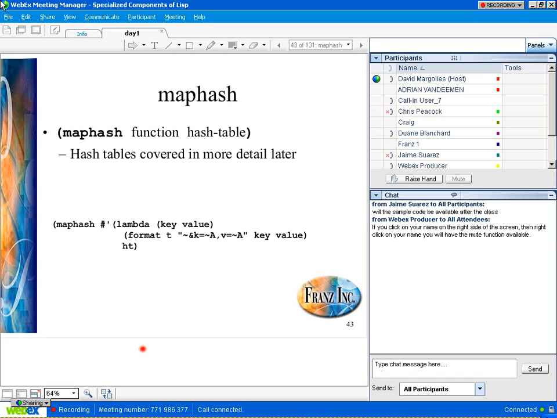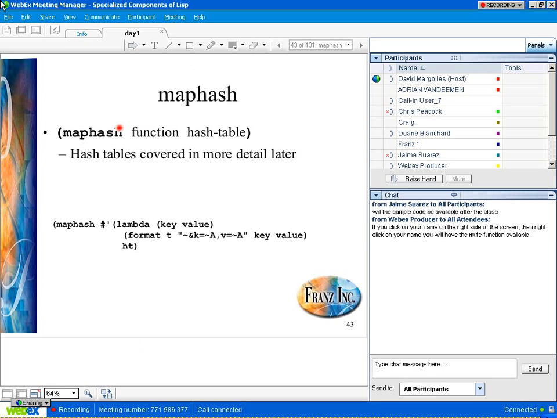Now, the dolist iteration form, you can often write a dolist form that will do the same thing as your mapcar or your mapping functions are doing. The thing is that the mapping functions are already defined and save you a bit of coding.